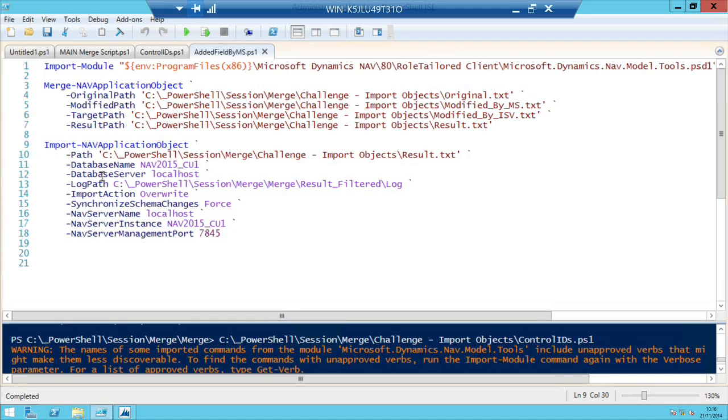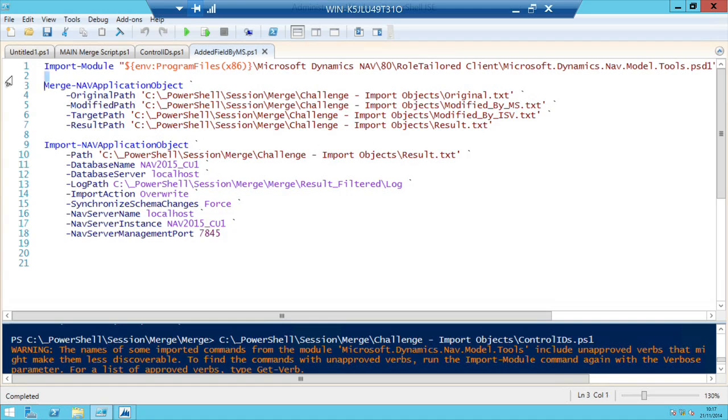There are always two ways to merge. I can merge the changes of Microsoft into my solution. Or I can merge my solution into the new database of Microsoft, right? If I do the first, I merge the changes of Microsoft into my solution. Most probably, I'm going to have that headache. And it's still the same.